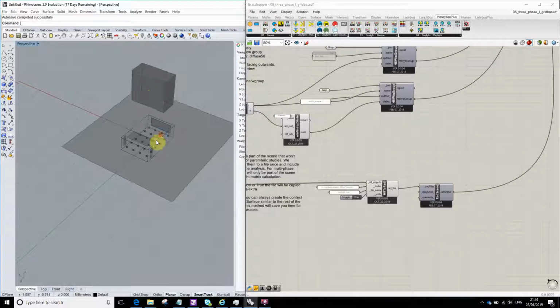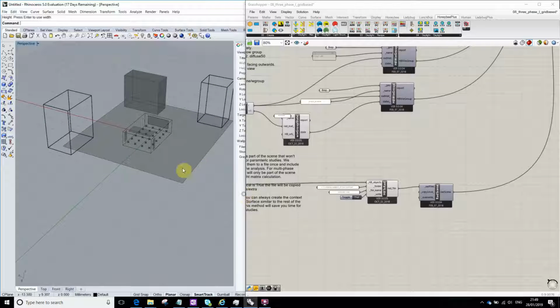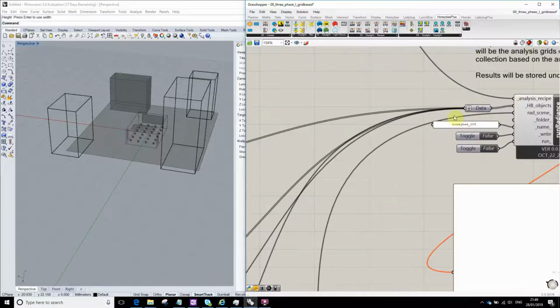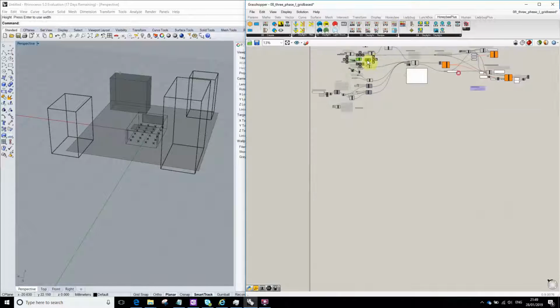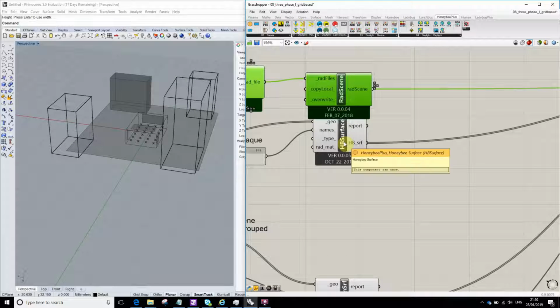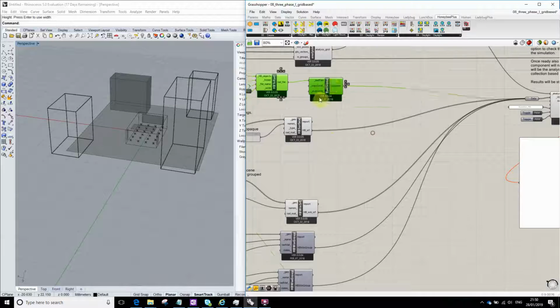So you're building a building here, and there's a building here, and you have no control over the context around the building. So you'd put it into here, and it will just stick it all in there. To be honest, there's not really any difference, that I can understand anyway, between the radiant scene and the honeybee surface. They both do exactly the same thing. They all just get bundled together and put into the calc.